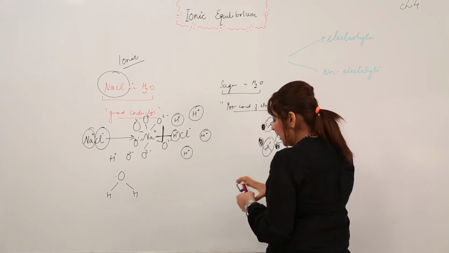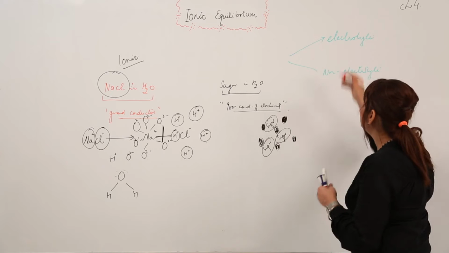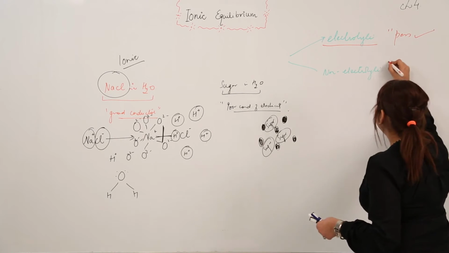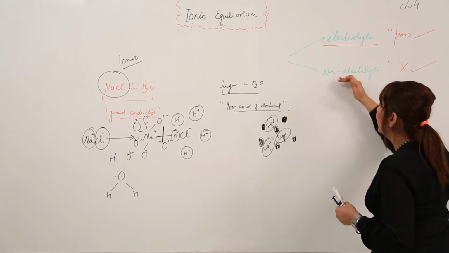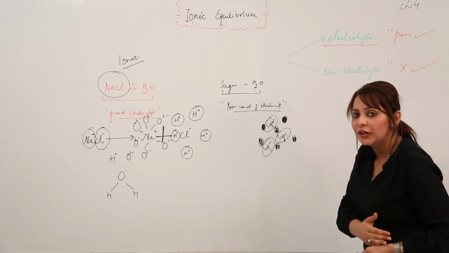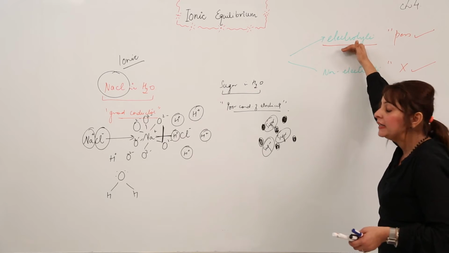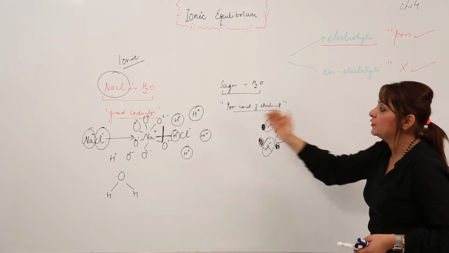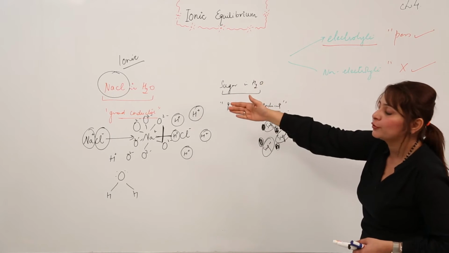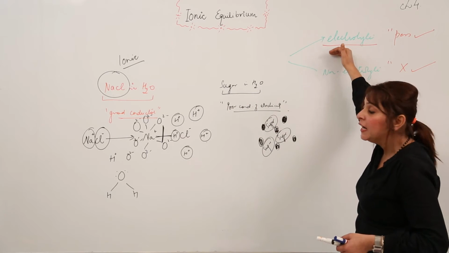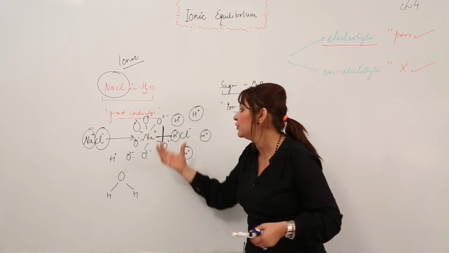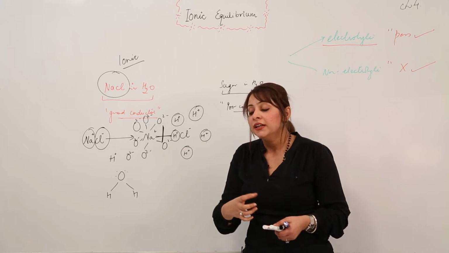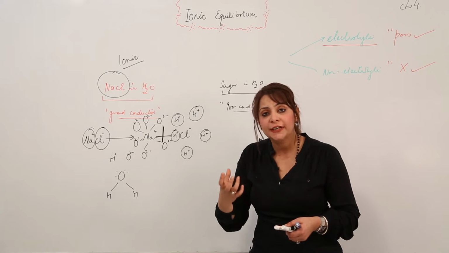Any substance which allows electric current to pass through it is an electrolyte, and the substance which does not allow electric current to pass through it is called a non-electrolyte. As I've stated in the example, the aqueous solutions of ionic compounds all behave as electrolytes because, when they are dissolved in water, they possess hydrated ions. These ions are free to move around, and the movement of those ions constitutes the electric current, right?